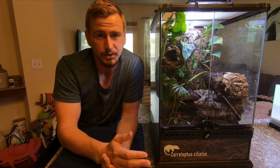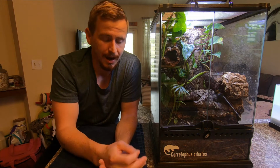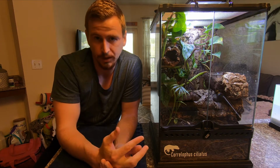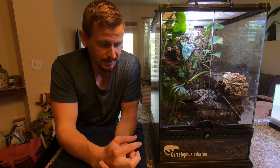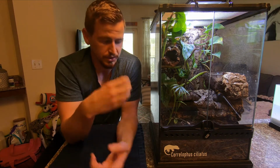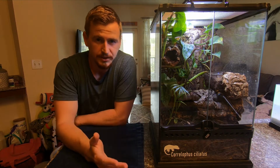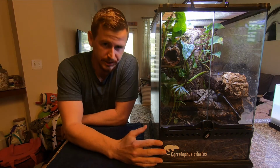Another way that you can combat this mold is make sure that you have some springtails in there. I've got some red wigglers in here, which are like an earthworm. And they will go and kind of churn up the soil and make sure that it's all churned up and loose, basically. So the first thing you're going to want to do is set up your drainage layer and substrate.